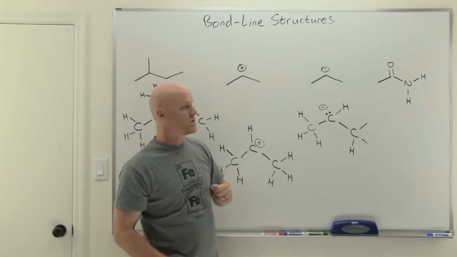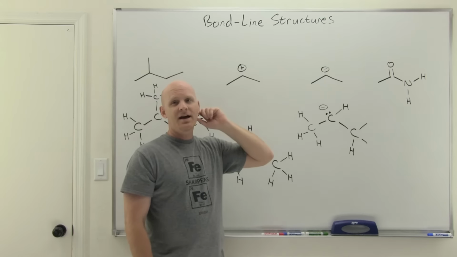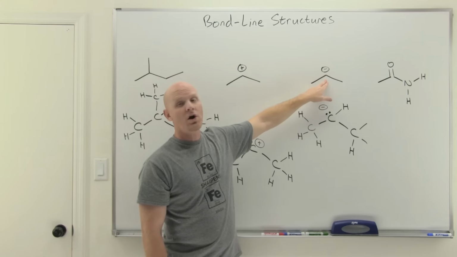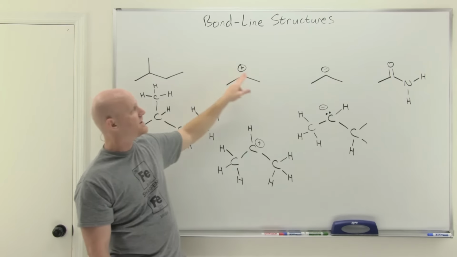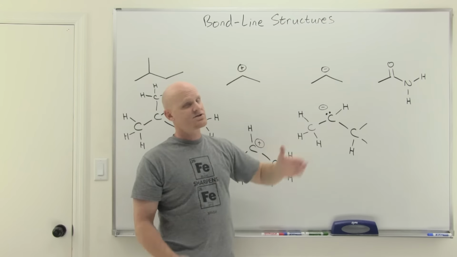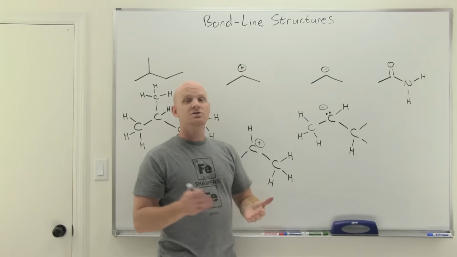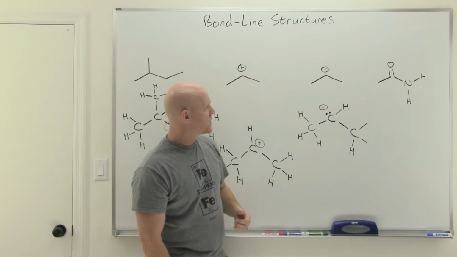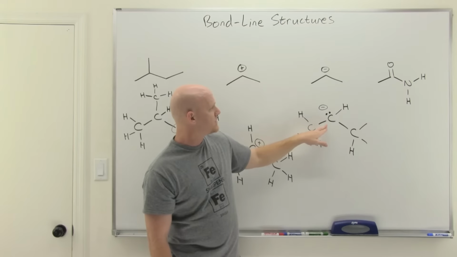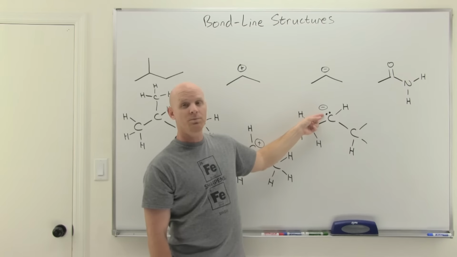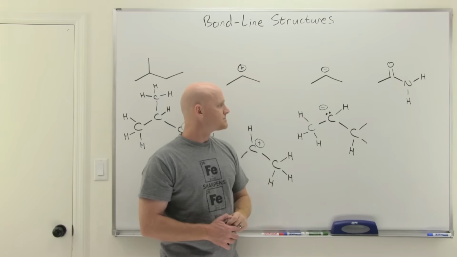4 minus 5 is negative 1. And that's how we get a negative formal charge. So we call this again a carbanion. So we had carbocation over here, carbanion over here, which is just a carbon with a negative formal charge. You should file it away in your head because we'll see these on a regular basis throughout the course of the year as well. So you're going to have a carbon with 3 bonds and a lone pair of electrons.